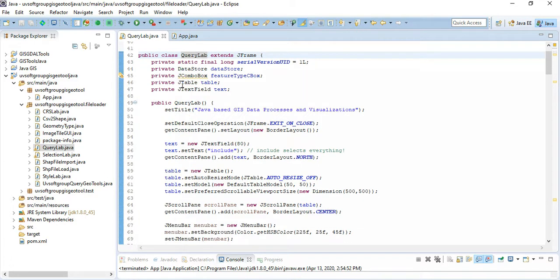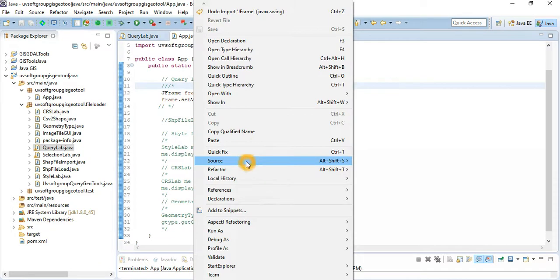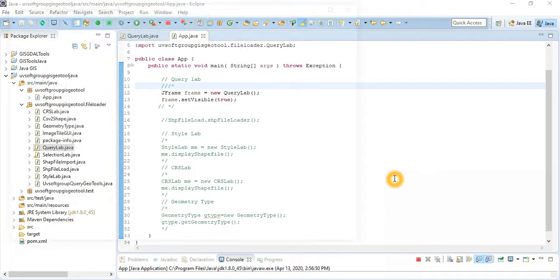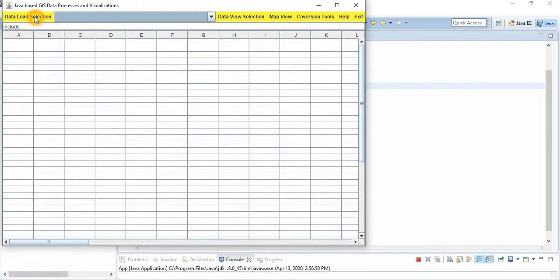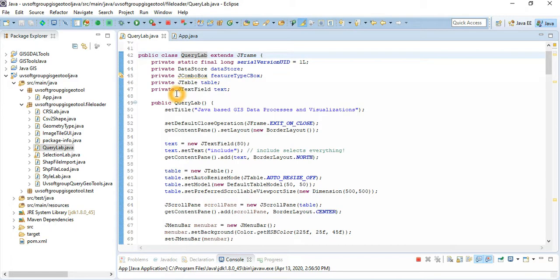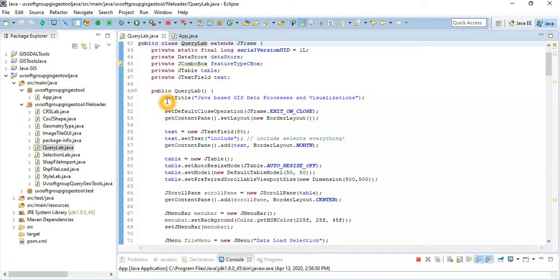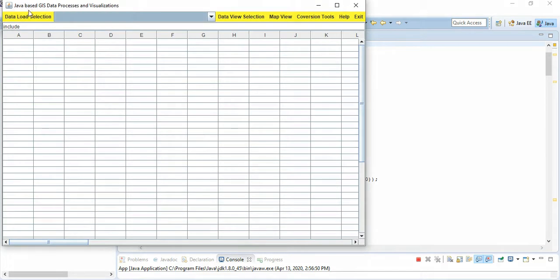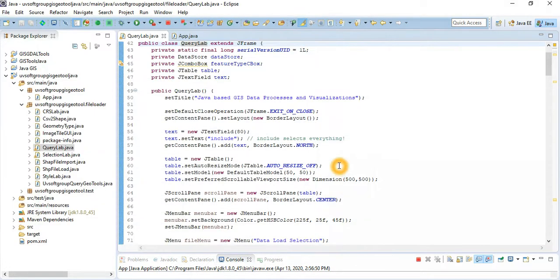You see the JComboBox is there, the data store, JTable, and JTextField, because we need this feature that you will show here. There's a query page. Run again. So here you see these tabs, and then you have the input box, which has the include. You can search, filter, and then you have this view menu, and so forth. So we need the JTable. We build the JTable with a text field and combo box, and we provide these titles. This is the title that you have here, the title part of the information.